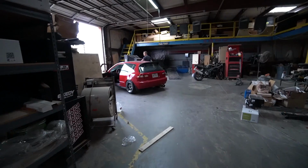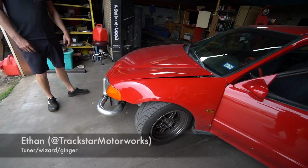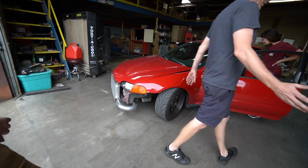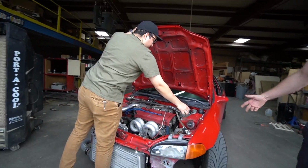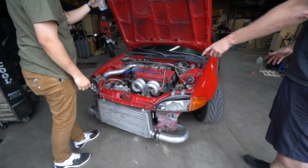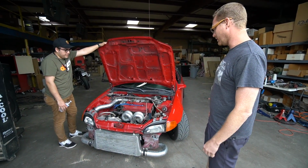Nice. All right. Built this motor, I don't know, maybe like 6 years ago or something like that. What motor? So it's a B18C. Okay. And at the time when I built it, it was built to be all motor. And then he bought the car not knowing that it already had an all motor build on it. So as soon as he told me he put a turbo kit and then I identified which car it was, I was like, oh no, that's not the right motor setup. Yeah. So it's been on 10 pounds for a really long time now.